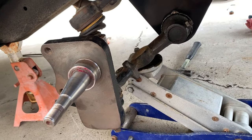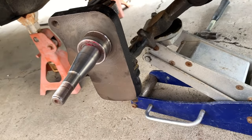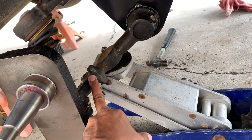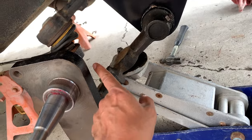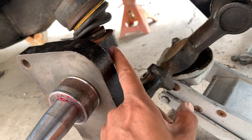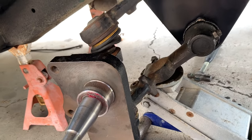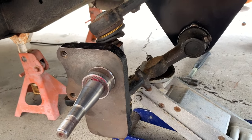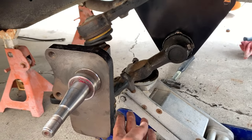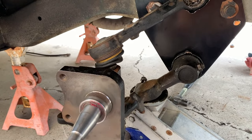Let me show you the secret, what I'm doing. I'm using the jack to lift the bottom swing arm in order to get this to line up with the ball joint. So it doesn't reach, I'll show you on the other side. But if you can get the bottom one on, you can use a jack to lift up the swing arm in order to reach the top one.